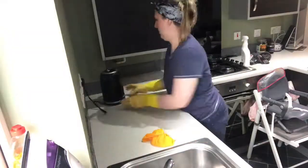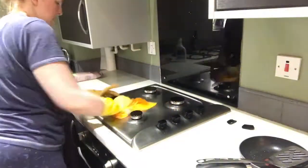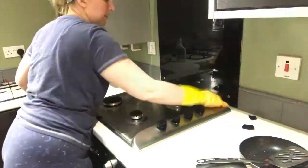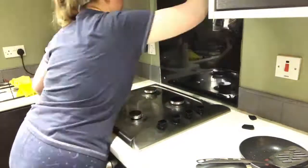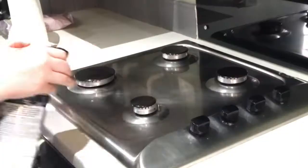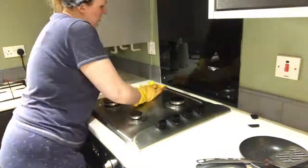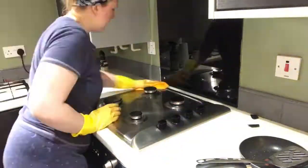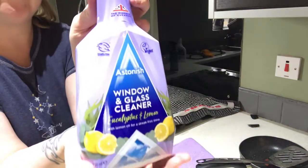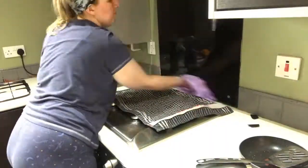Then I wipe down the area next to the sink and give it a good clean. Like I say, this was supposed to be a morning reset but as it was in such a state it ended up being a bit of a deep routine — not a full-on deep clean. I picked some of this up — never really used any of this stuff before but I thought I'd give it a go to see if it makes it a bit shinier. I think it did. That was also from Poundland, as was this, and it does smell really nice, so I'm glad I picked that one up.